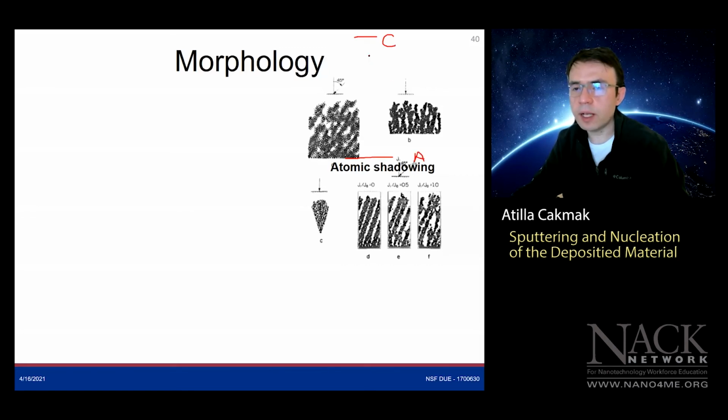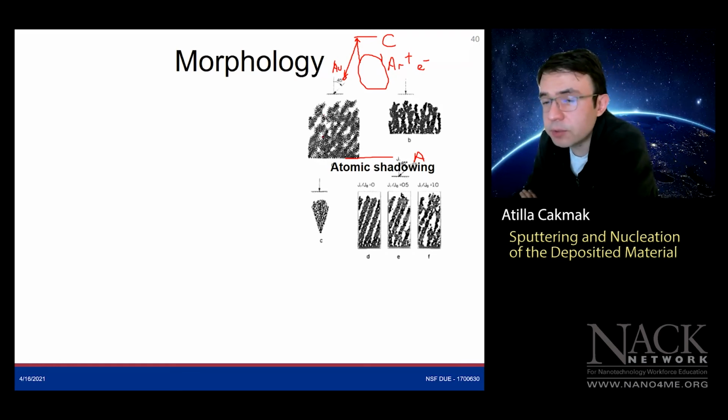And we ignited our plasma. The plasma is somewhere here. We have the argon ions and we have the electrons. The argon ions that have been generated are attacking the cathode side and knocking off particles. Okay, so let's say we're sputtering gold, and the gold is now coming down. But depending on how it comes down, and all the other things that it will see along its way, it might land on the surface in a very arbitrary form.